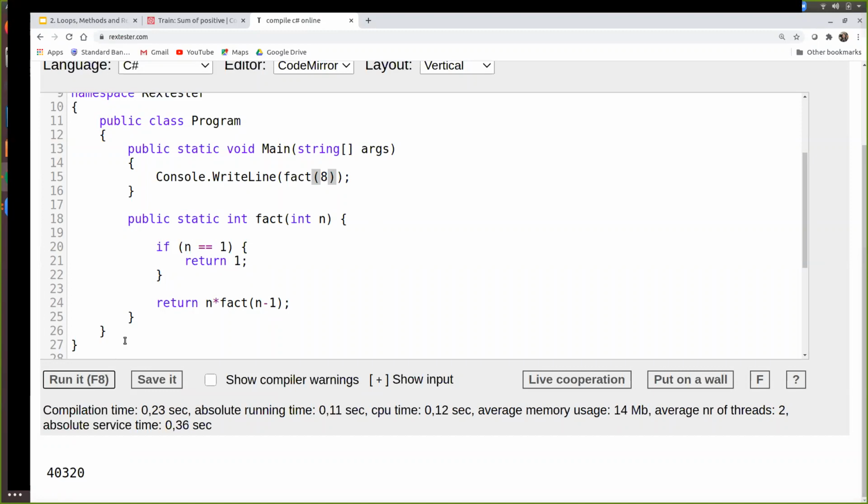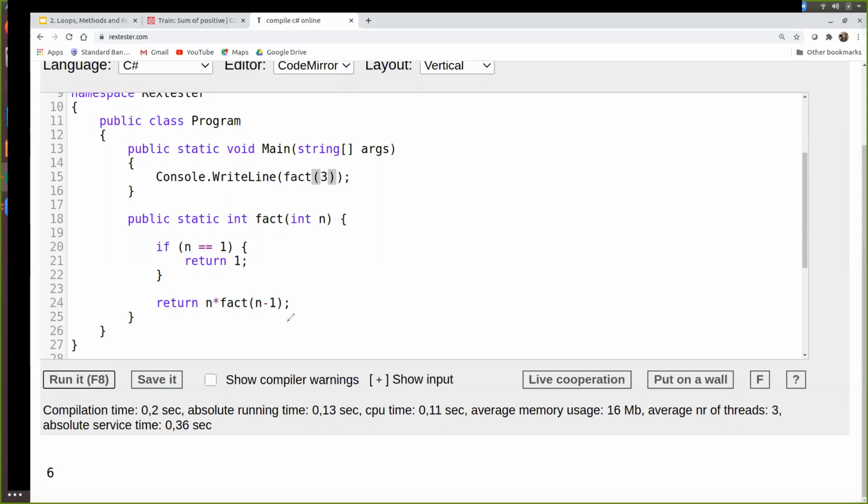So you can see we're just exploiting that pattern that we saw. We say n times fact of n minus 1. Let's picture what is happening here for 3, and we can draw it out. So we can see 3 returns 6. We say fact of 3, so it comes over to fact, and it gives it 3. Fact checks: is 3 equal to 1? No, it's not. So it continues, and it comes over here.